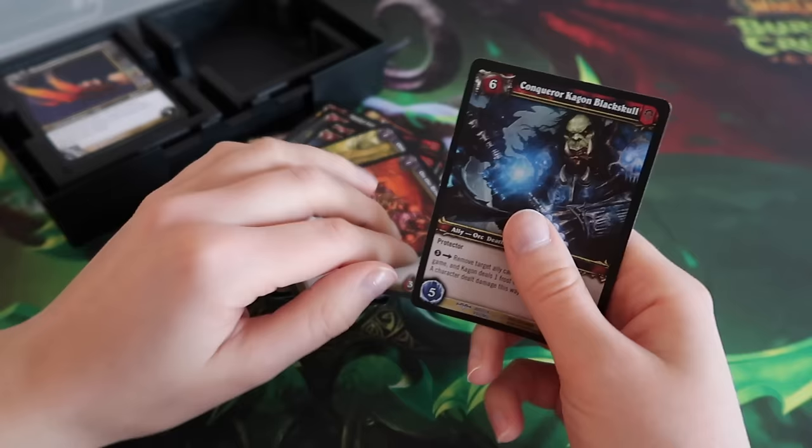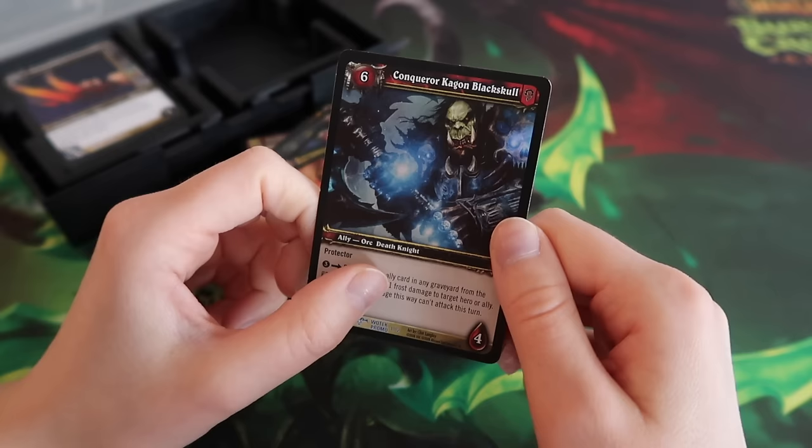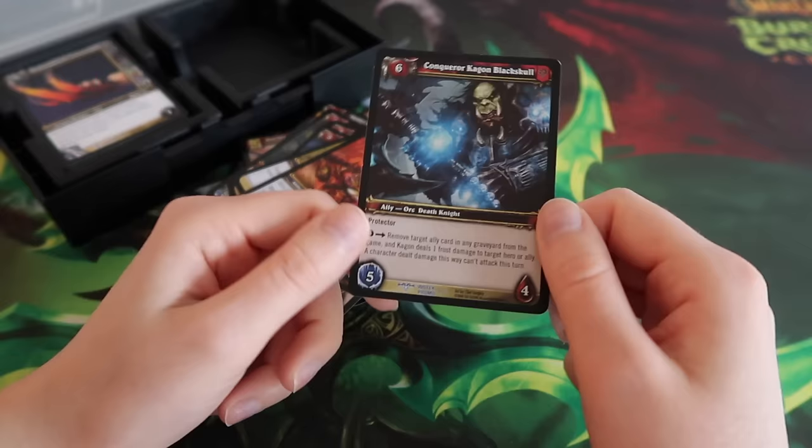And what's this? This is a holographic card. Conqueror Kagan Black Skull, Orc Death Knight. The Death Knights were from the... This is not from this set. Woodlook promo, 1 of 2. Oh wow.